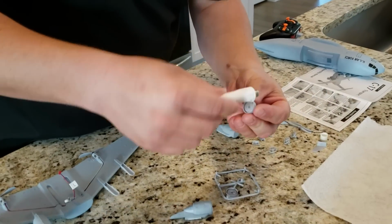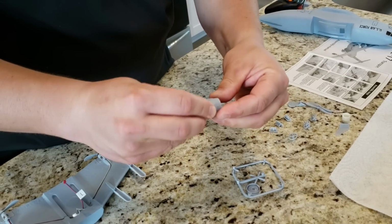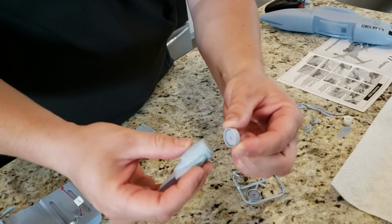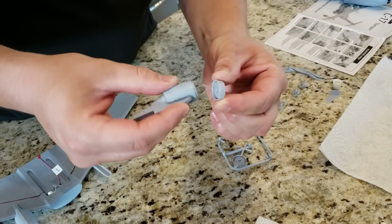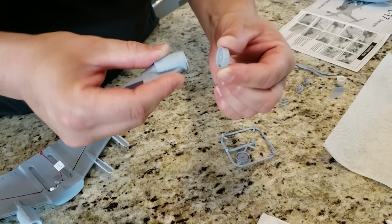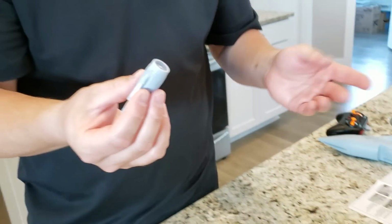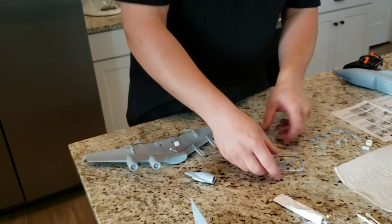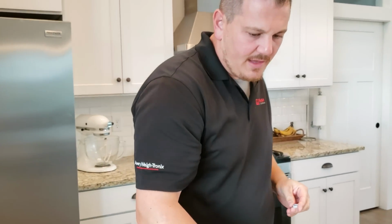So I just kind of ran in a circle like that. And then I take and I spin it on there. Okay, then I'm gonna peel it off. See the little strings? Then I peel it off. And you do that about 2 or 3 times, and next thing you know, you're not gonna be able to get it off of there. Okay? And then it's done. You don't have to mess with it again. Okay, that'll stay. So just like on the models you built when you were a kid, they just break out of there without any effort.